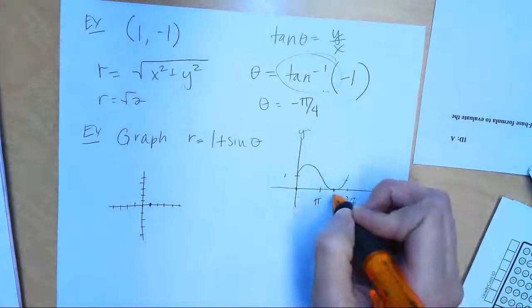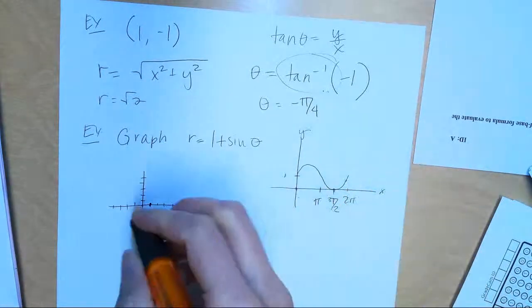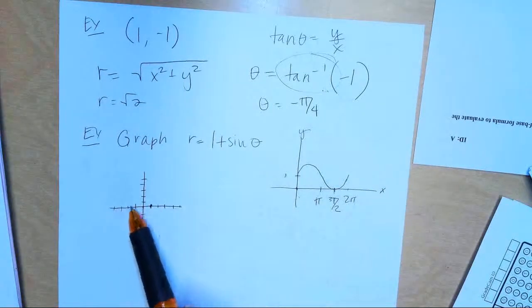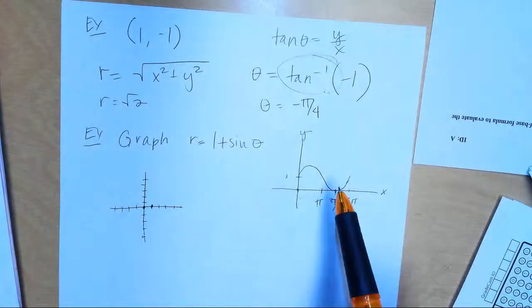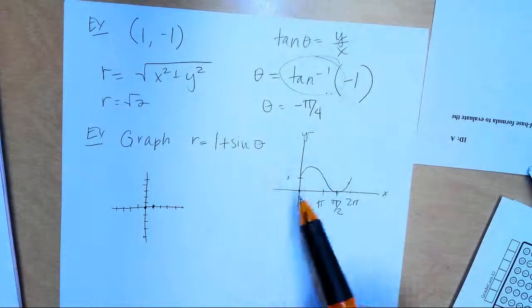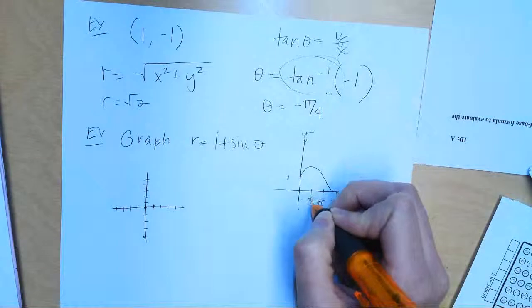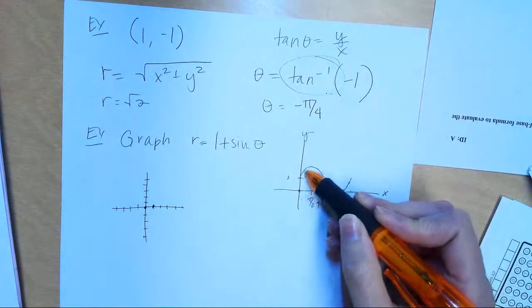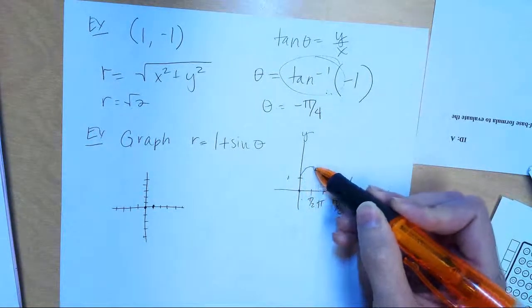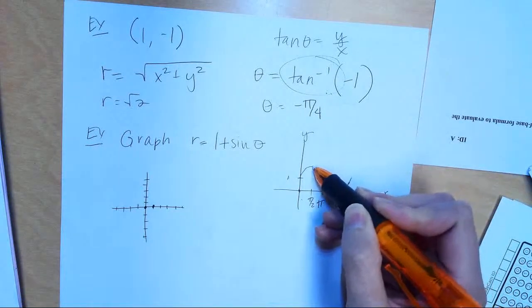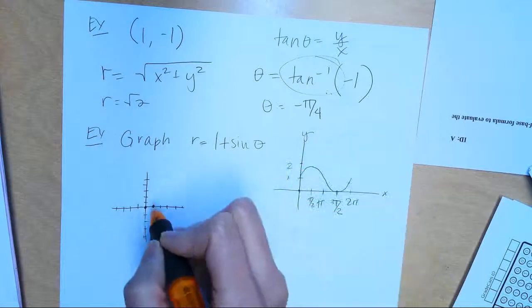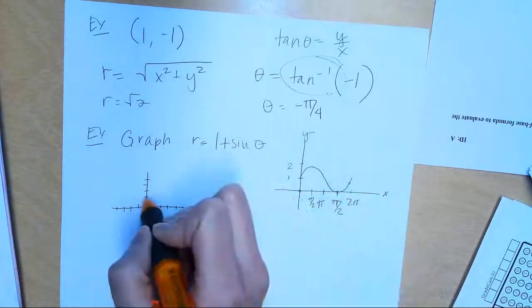Okay. So stuff is going to happen, and then at 3 pi over 2, which is over here, we're going to be back at the pole. What happens in the middle? Well, from 0 to pi over 2, look, it's getting farther away from the pole until it hits its maximum away from the pole. What is its maximum? What's the output? 2. Okay, so at pi over 2, it's going to be at 2.